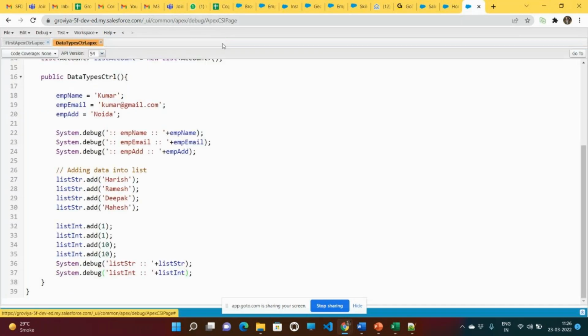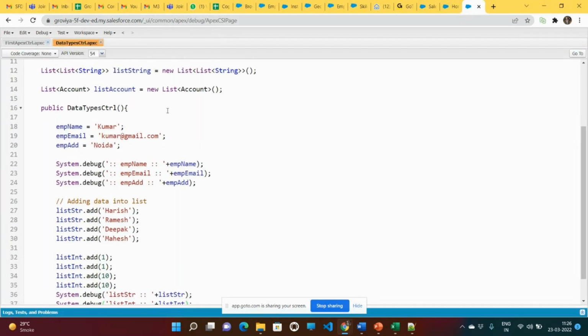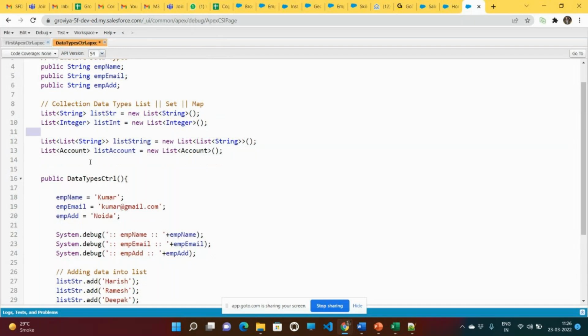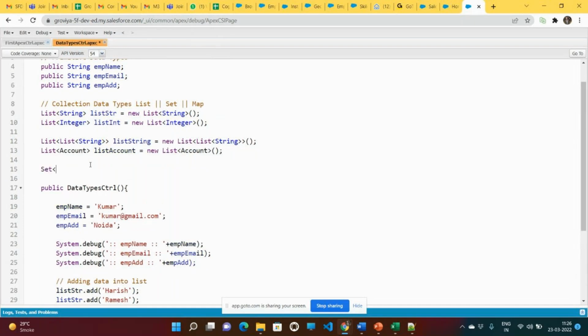Now let's learn about the set. In similar fashion, the syntax will be the same: set and data type, variable name equals to new set data type. Let's store string type data into the set.